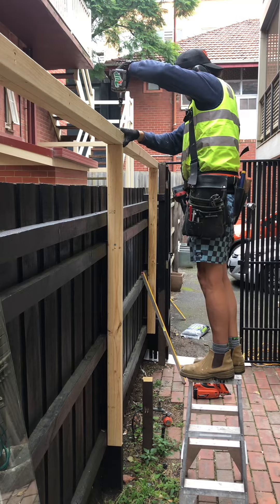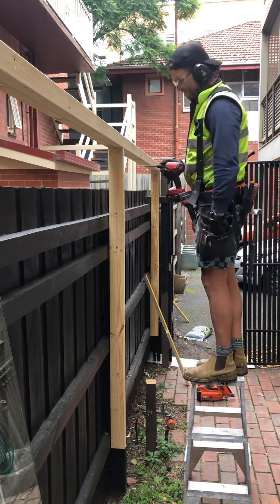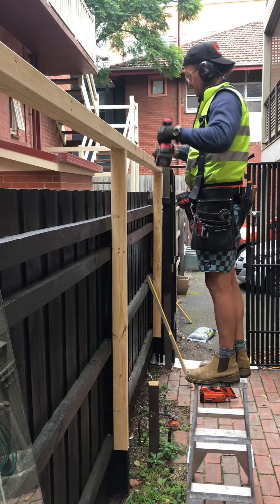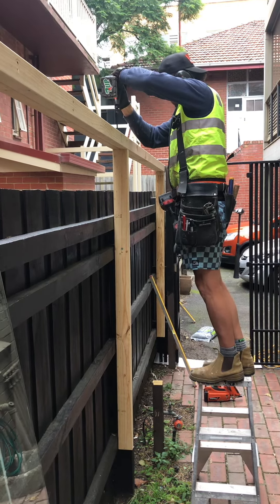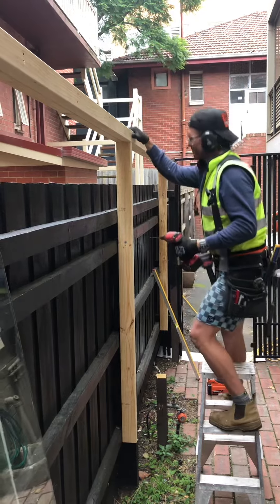What this video won't show you is the gap between the top of the existing fence and the new framing pine I've installed. I was going to drill out through there and add in a tension wire between the two in the daylight gap, and just run some tension wire through the whole length of the fence and then train some vines along that.